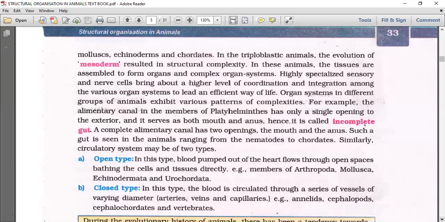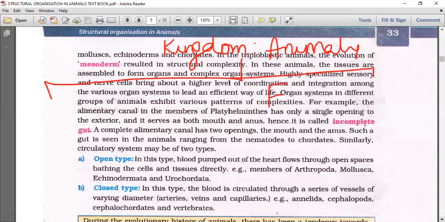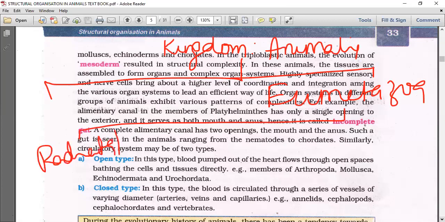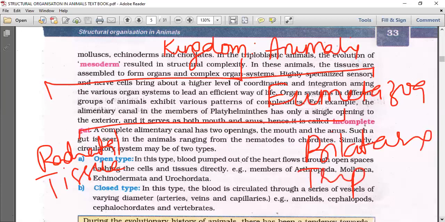Let me give the address to you, so where we are exactly. Kingdom Animalia, I am overwriting here just for our remembrance. Kingdom Animalia is classified into two subkingdoms: subkingdom Parazoa and subkingdom Eumetazoa. In the subkingdom Eumetazoa, grade Radiata or Diploblastica with tissue grade of organization, phylum Cnidaria and Ctenophora, we have completed. Now we are moving with grade Bilateria or Triploblastica, except Platyhelminthes according to NCERT, that is with what type of organization? Organ system grade of organization.